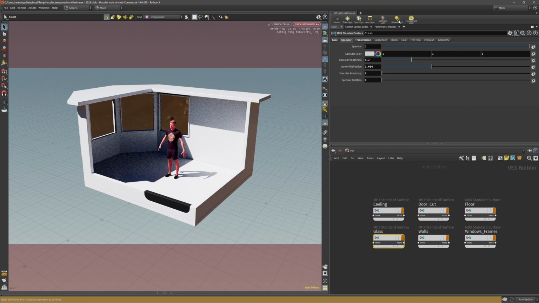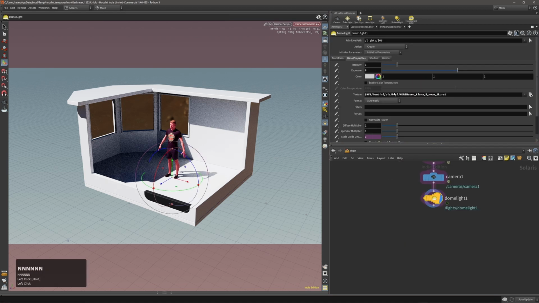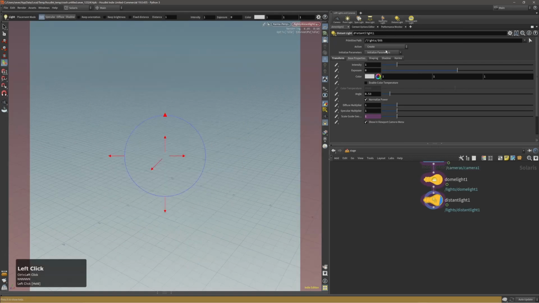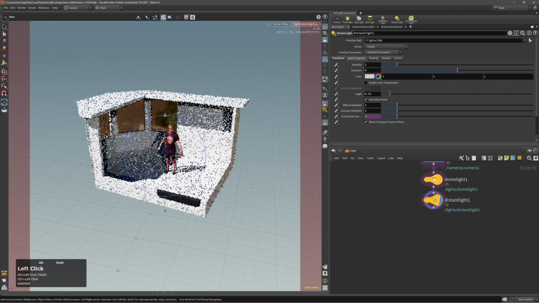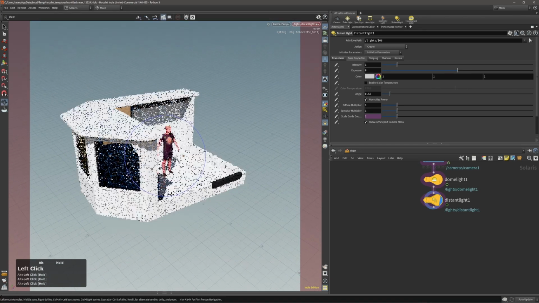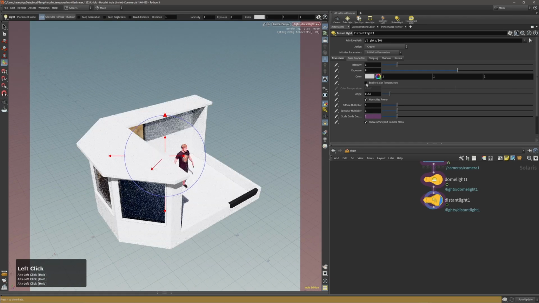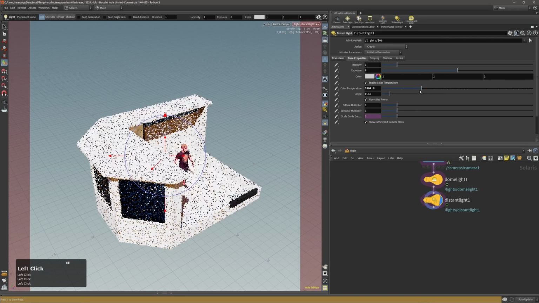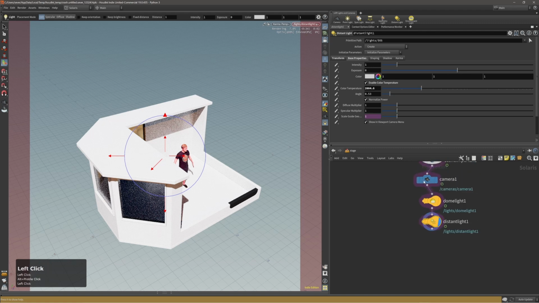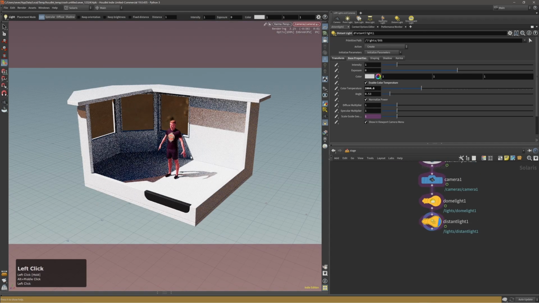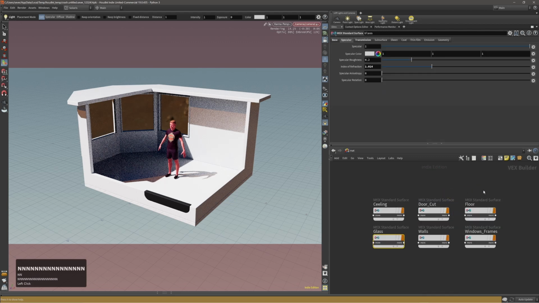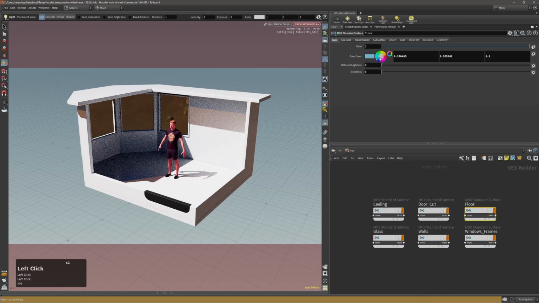I mean, you can now go back to lights, add, I don't know, distant light, change the color, temperature, drag and drop camera, and there we go. Go back to materials. Floor.